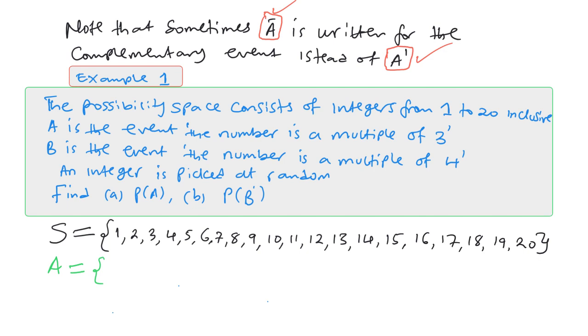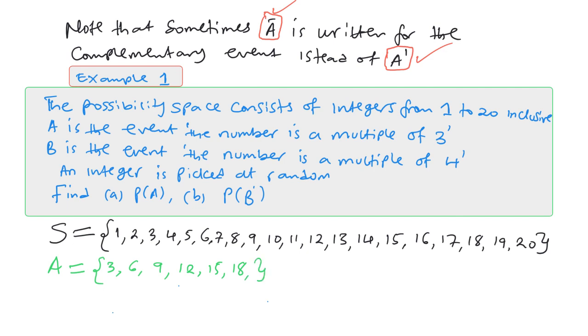They are obtained by multiplying 3 with the positive integers, apart from 0, since 0 is not positive anyway. So you have 3 times 1, that is 3. 3 times 2 is 6. 3 times 3 is 9. 3 times 4 is 12. 3 times 5 is 15. Then 18. And then we would go to 21, but 21 is beyond 20.